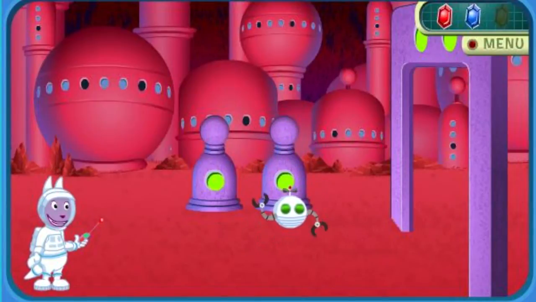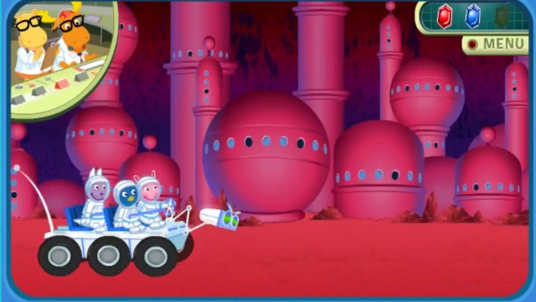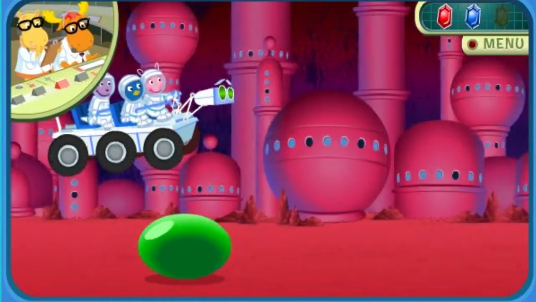Mission accomplished. Good job! Now rover can pass through. Use the right and left arrows and space bar to guide rover. Keep going, there's a crystal nearby.